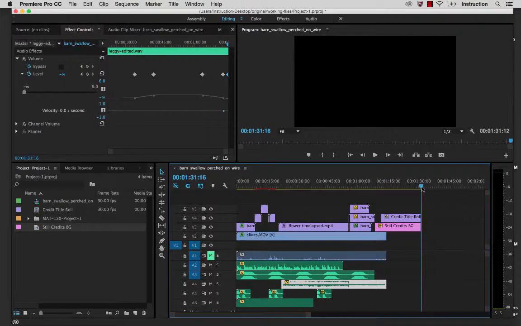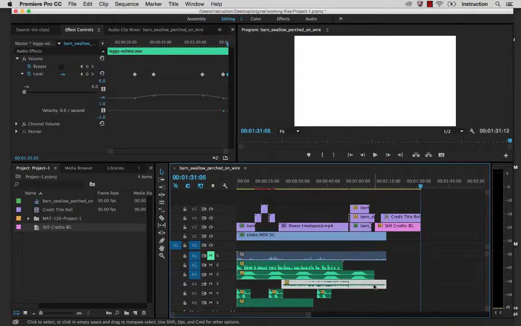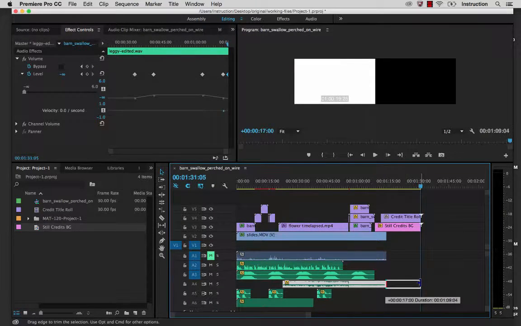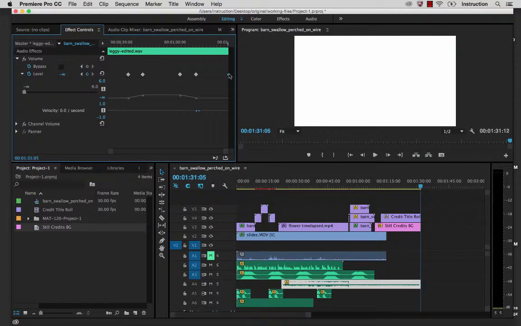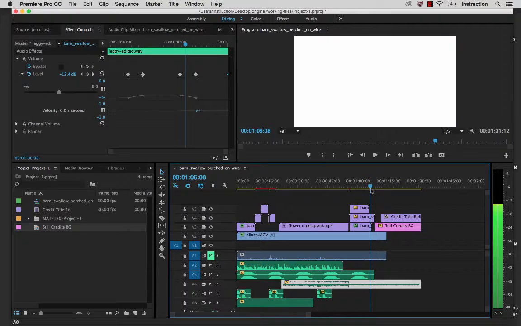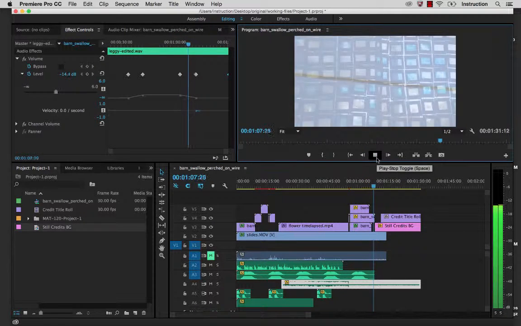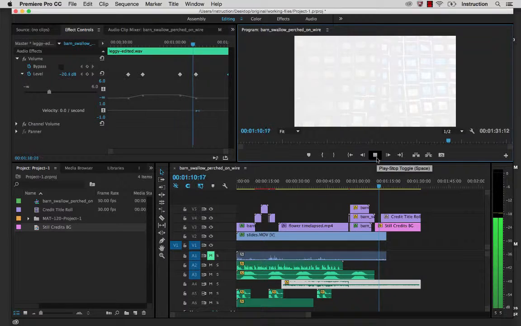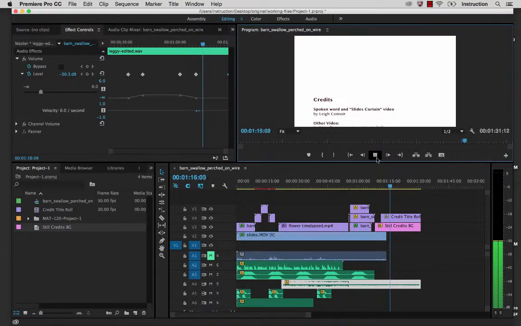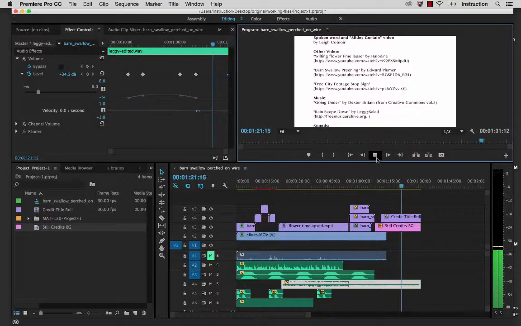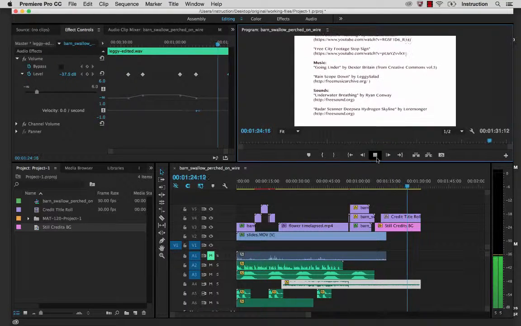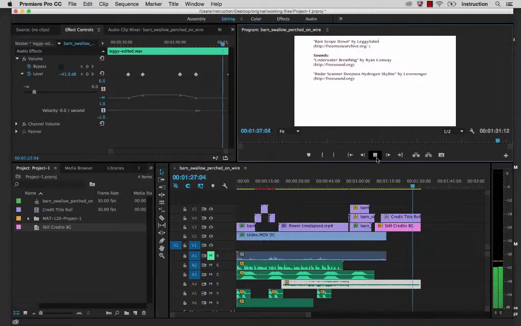Okay? And if you really liked the idea of having the sound fade out, you can drag this all the way out until the end of the credits, and then if you select it, you'll get the effects come up here, and you can take the last keyframe of complete silence and move it all the way to the end so that you can test it and see how it goes. And you see that it actually starts fading out so that you can get it all the way to the end of the song until the end of the credits. And so that might work out really well for you. And that's going to be it for the demo.